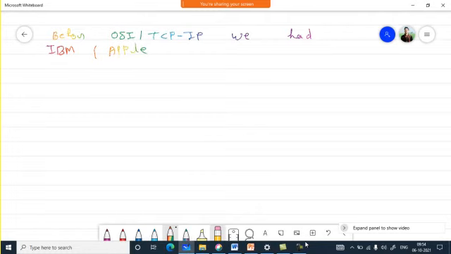Before the TCP/IP model and OSI model, we were using IBM devices and Apple devices, because these are very old technologies that came in the 90s. They have their own rules, and that is why we need this OSI model.